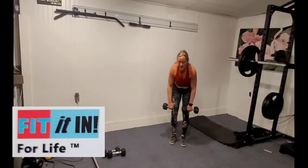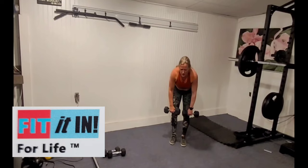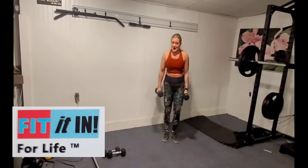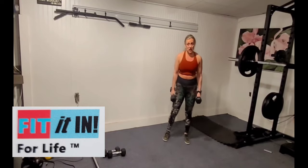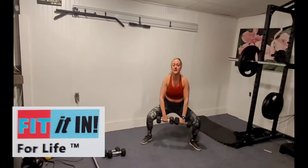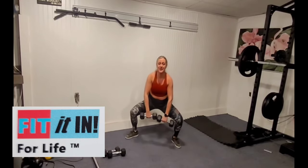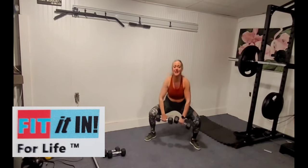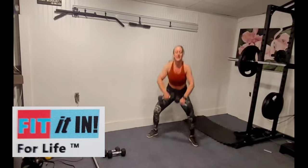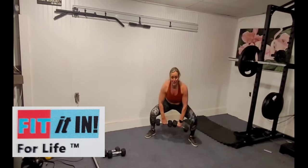After this we have upright rows and squat jacks — hold on to this weight. Four more intervals and then an ab bonus. The low option is a step-out squat. Stick with me team. I didn't feel like doing this today — I told myself to turn the camera on and do it for my people.